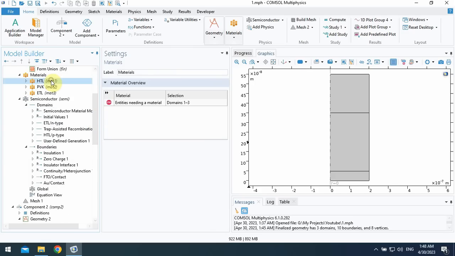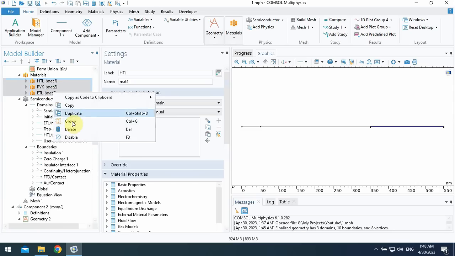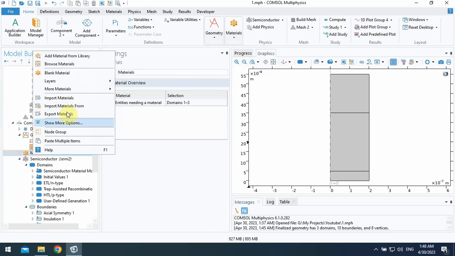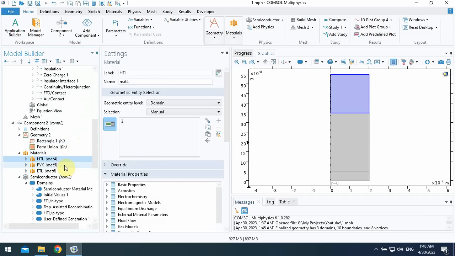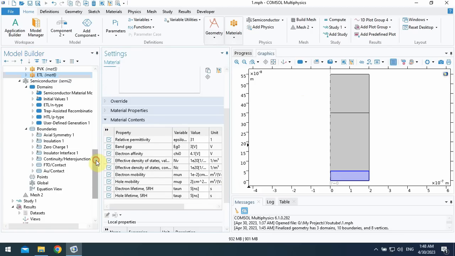I click all of the materials and copy them, and I paste them here by right clicking and choosing paste multiple items. Okay, I recheck whether the domain of material is correct or not. Here HTL is correct, PVK is correct, and ETL is okay and correct.